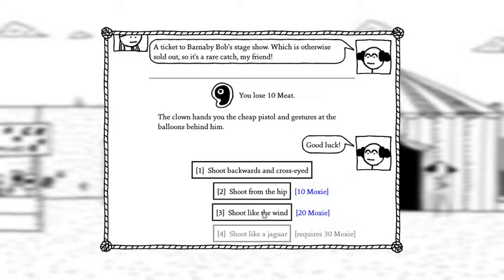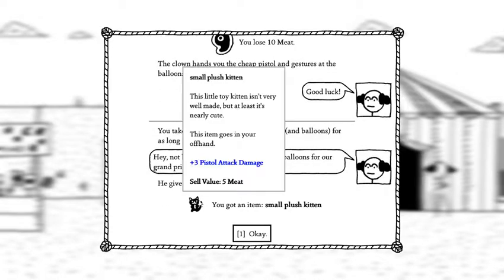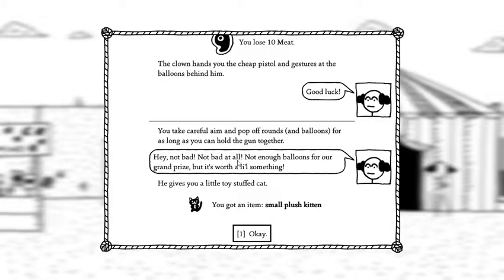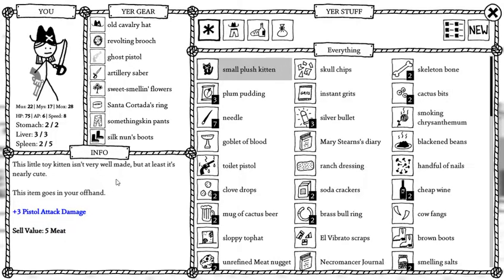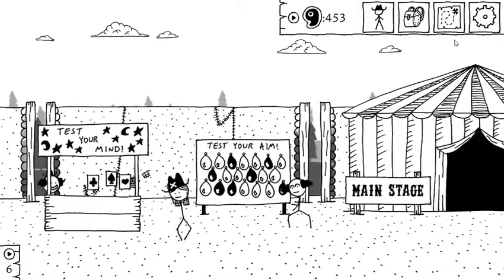The clown hands you a cheap pistol. Shoot like the wind for 20 moxie. Hey, not bad at all. Not enough balloons for our grand prize, but hey, here's a little something. Small cat plush. What does that do? Okay, so it's an offhand weapon.